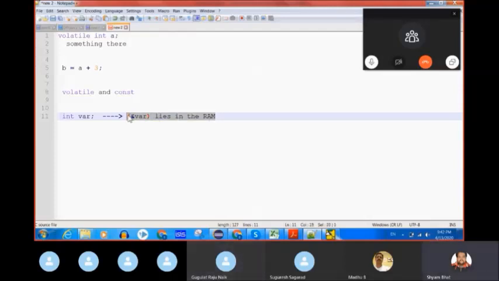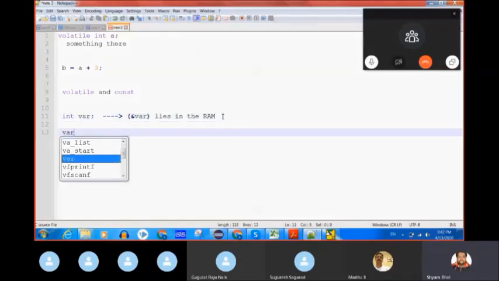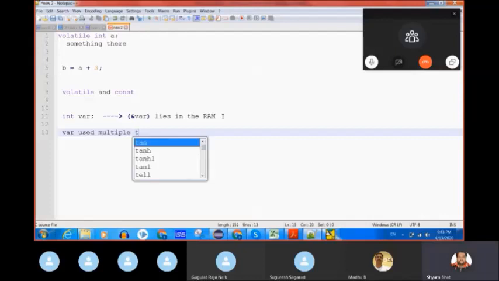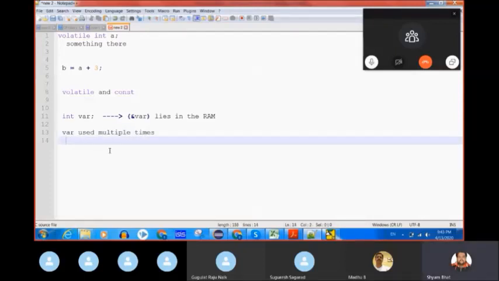Then what's the point? Why do people keep saying cache, cache? When does it go to cache? Whenever where is referred, let's say in the program you're using where multiple times. Are you saying a similar copy of where, which will not be visible to us, is created in cache, and there you keep on updating that value? Is that the meaning of optimization? And if you make it volatile, this copy will not be created. Is that the meaning?